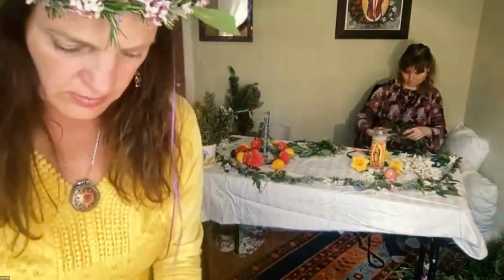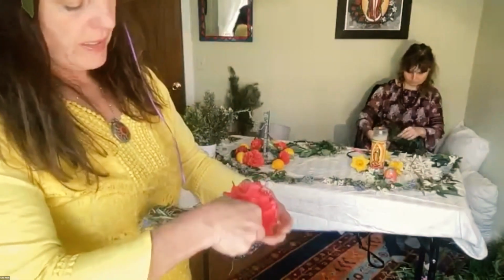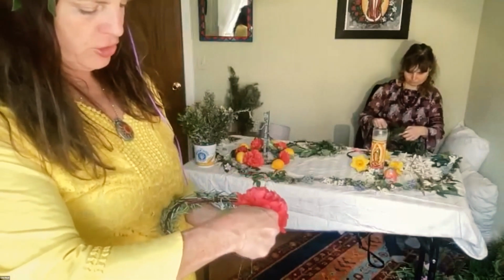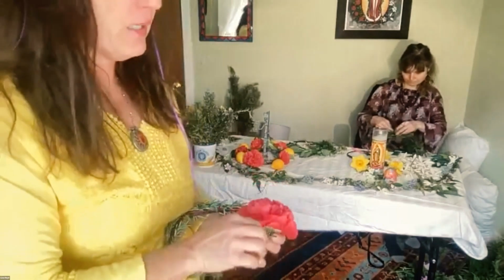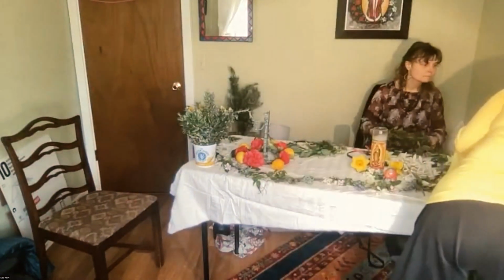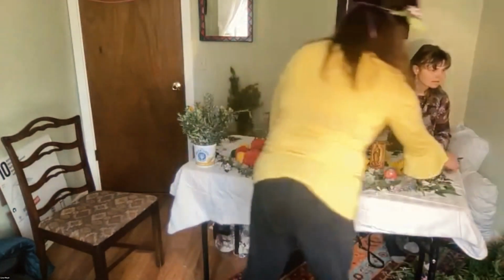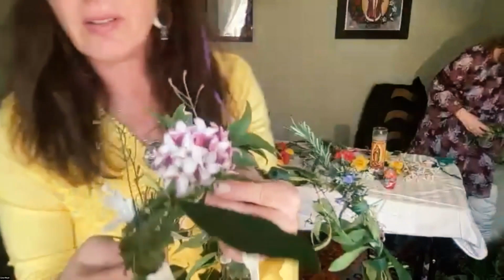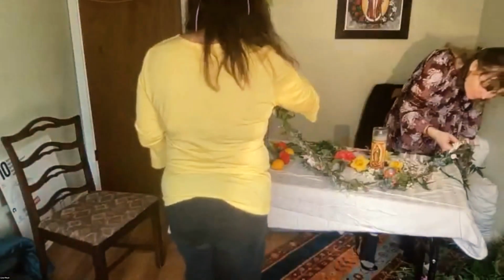Yeah, the winter daphne is amazing. It's one of my favorite plants. I have a low bush and it starts blooming in January and it makes these amazing fragrant flowers. Let me see if I have a little demo of those. Yeah, so lilacs? There's a few lilacs that are just coming out. Oh, my lilac is not. This is a daphne here, this flower. It's really, really fragrant. It's beautiful. Those pale colors are amazing.